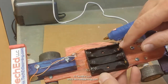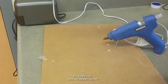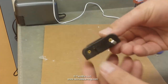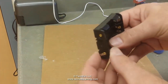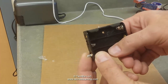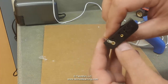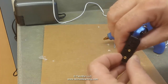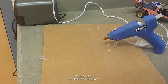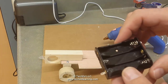The next thing we're going to do in the car is put on the battery holder. Get the battery holder — you'll see that there are some tabs on each end. These are the terminals which we're going to have to solder some wires to. It's easiest now to bend these tabs up with your finger so they stick straight out. The position of these tabs should be like so.